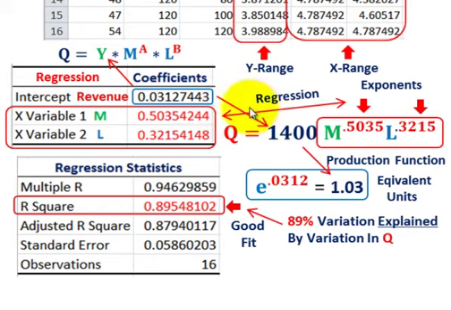Okay, so this would be your coefficient. Whatever your intercept is, that's your coefficient in your production function, and then A and B, for M and L, are your exponents. So just putting them right into your equation here: M, you see that, 0.5035. That becomes your exponent, 0.5035, on variable M. Real cool here. And then for L, that's your exponent here. So you can see it.